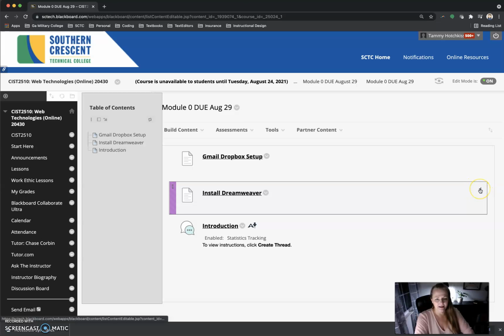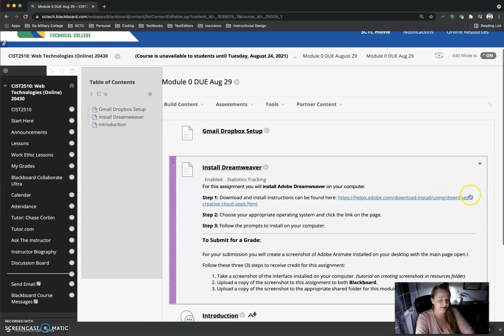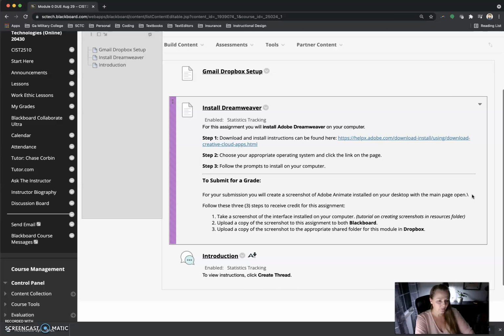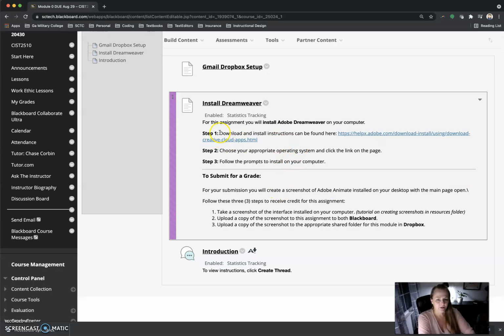The second thing I want you to do is you're going to need to install Dreamweaver. We will be using Dreamweaver for this class. You will need to get an account with Adobe Creative Cloud. You will need to purchase the account with Adobe Creative Cloud. There is a special being run right now. There is an announcement in the announcements that explains the cheaper price that they're running for their promotion.